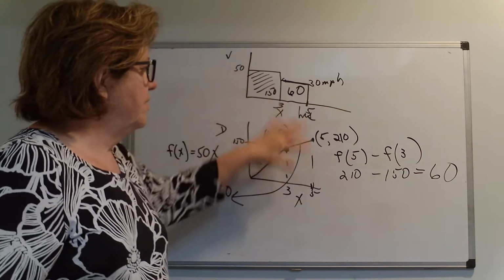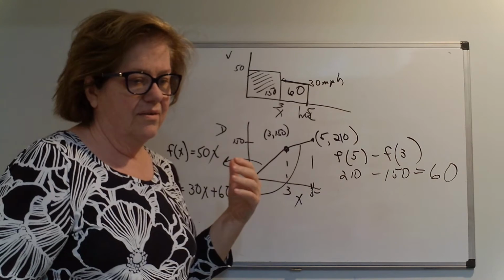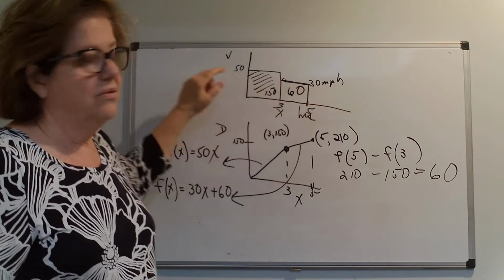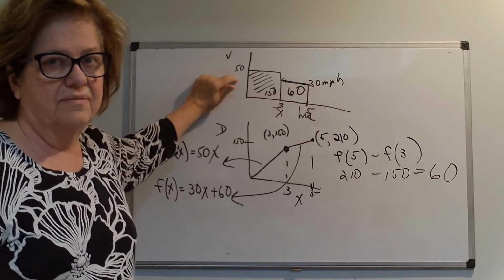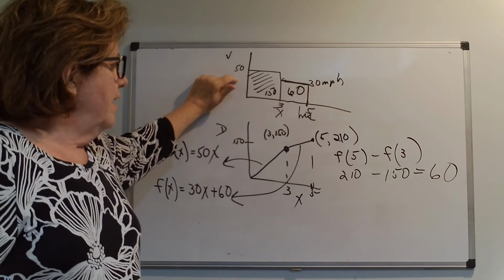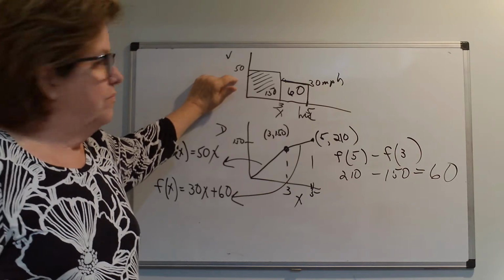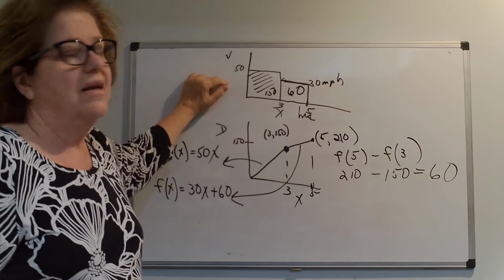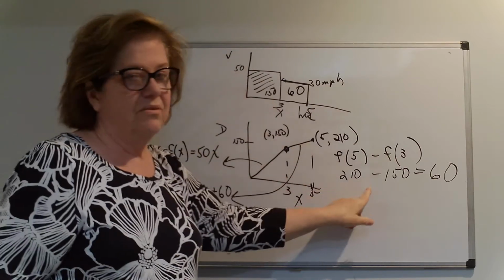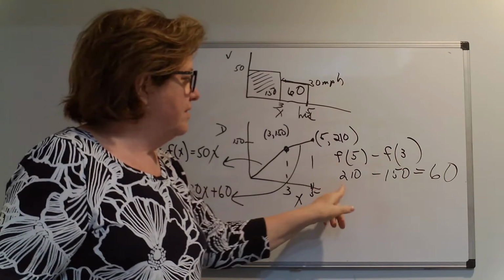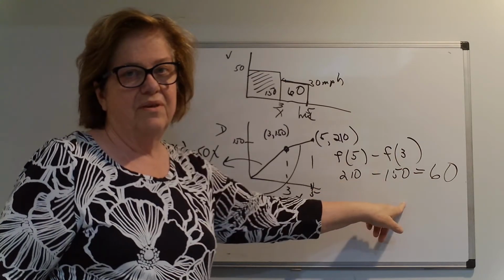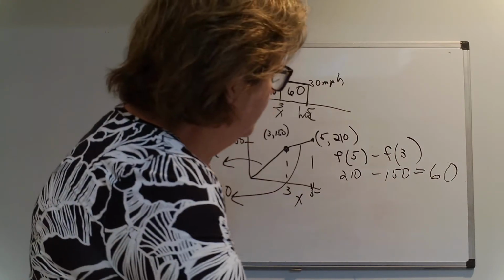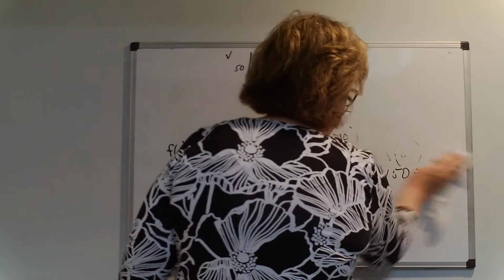So what I'm showing you here is the idea that when we look at the area under the curve, we're looking at the integral of this function. And to get the integral, if we can, we calculate directly the area under the curve. If we can't, we get the antiderivative and look at the difference at the endpoints of the interval we're interested in. So that's what the fundamental theorem of calculus part 2 says.